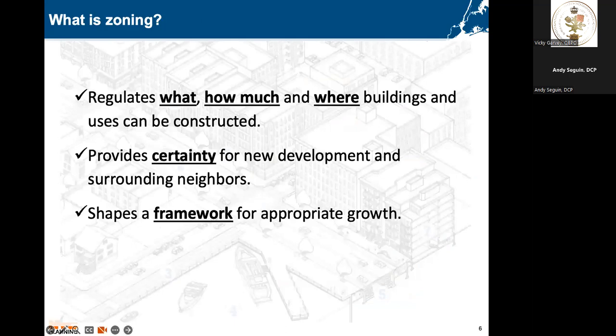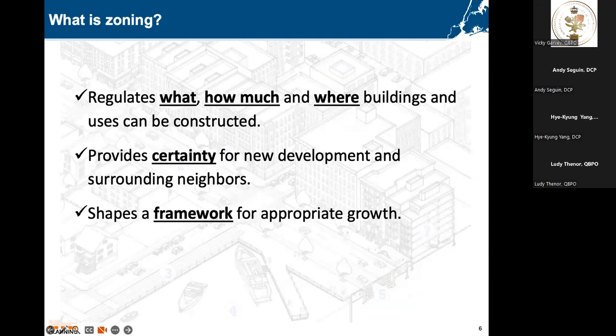So just generally speaking, what is zoning? Essentially, it affects the size and shape of buildings through regulating things like heights, yards, either in the side yard or in the rear of the building, setbacks, parking, how much unit size you're allowed, things like that. It also influences the permitted uses that are allowed on any given lot in the city and where they can be located within a building. So for example, if something can only be on the ground floor, or something can only be located above the ground floor, the zoning will often specify that.